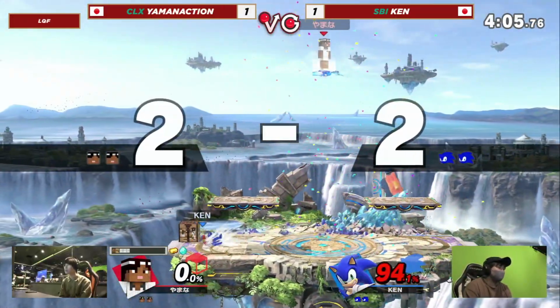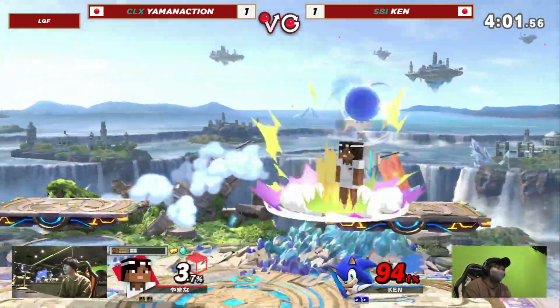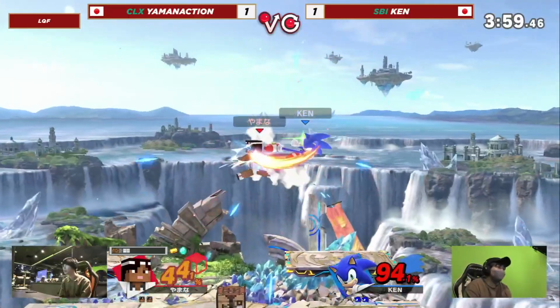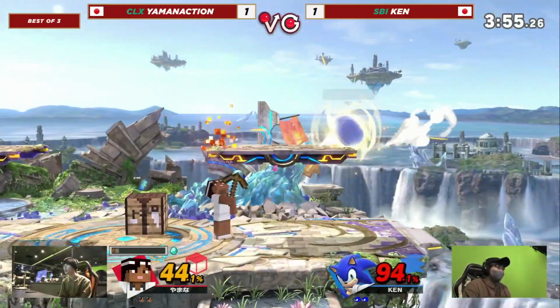Yeah, haven't seen a Sonic up throw kill in a long while, and here we go. We're going to my little bit, choosing not to go for the diamond straight away because I feel like Ken would have been wary of it. He would have been able to push him off with that crafting table. Let's see where we go.